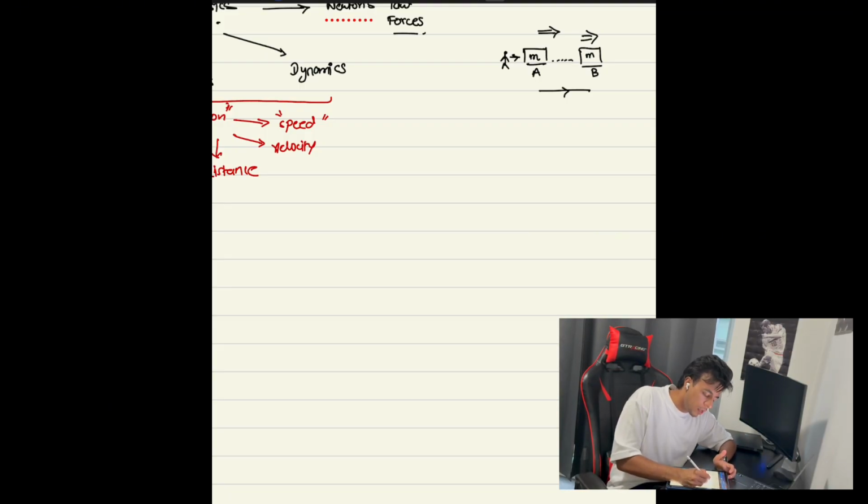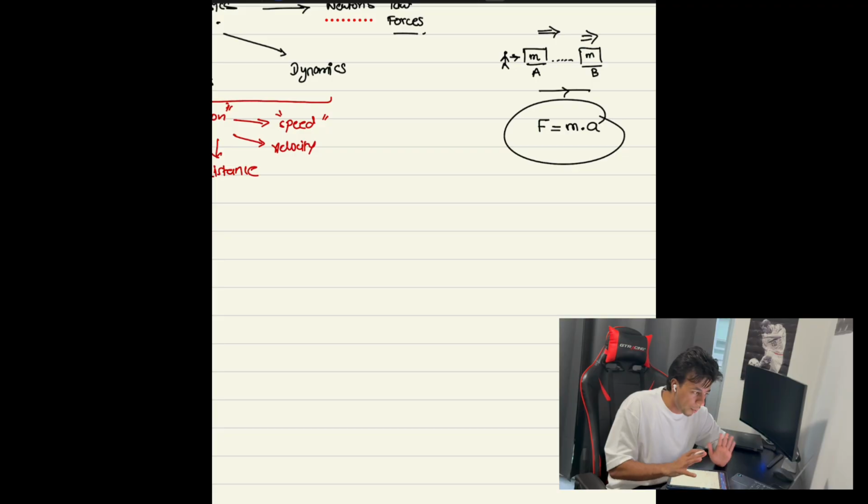Why? Because force is equal to the mass of anything, in this case the object, multiplied by the acceleration at which the object ended up moving, right? So we're going to look into what this is. It's still a question mark. I'm not going to go into much detail. I don't want to confuse you guys.